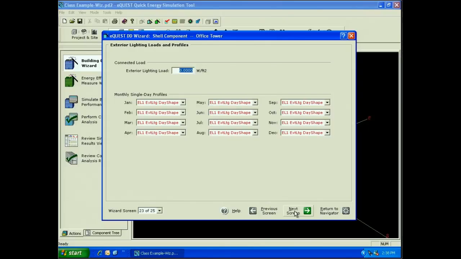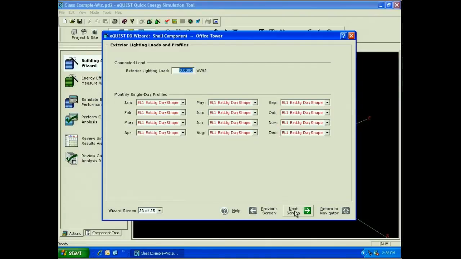This has a field where you can enter the exterior lighting on a watts per square foot basis. Again, because everything in the wizard on these screens is entered on a per square foot basis. And the square footage here is the area of the building.